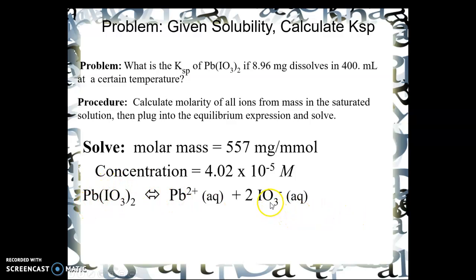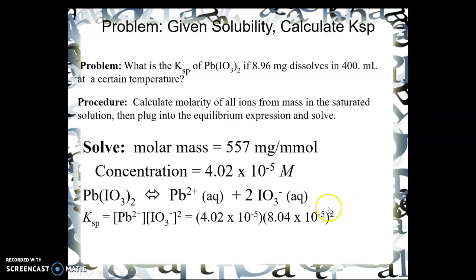Now, what is the molarity of the iodate when you have this 1:2 relationship? And I think you can see it's going to be twice 4.02 times 10 to the negative 5th. So we're going to first, watch it, this is important. We first double it to give you the molarity itself, but then in the mass action expression, you have to square the iodate. So yes, the 2 shows up twice. Once to give you the correct molarity of the ion, and then also you put the superscript 2 on it because you have to exponentiate that.